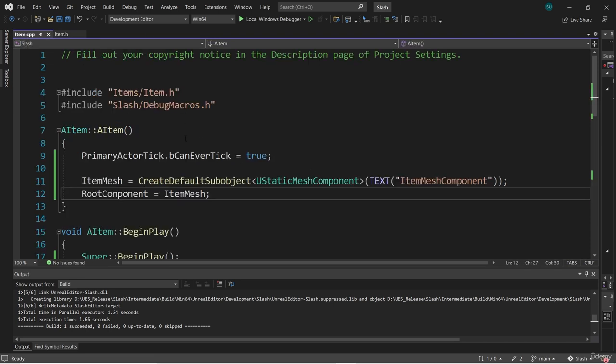And in the CPP file, we constructed this object by creating the default subobject for it here in the constructor, and then we reassigned our root component to store the address of our newly created item mesh, so the default scene root that all actors get by default is deleted, and instead our root component is set to our item mesh static mesh component.